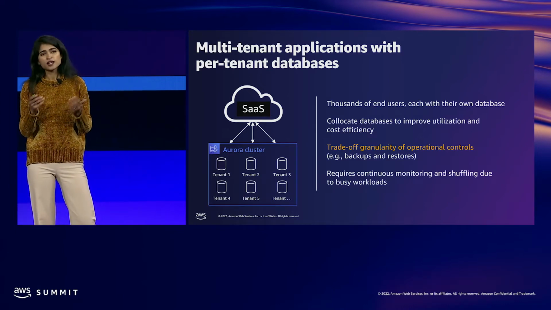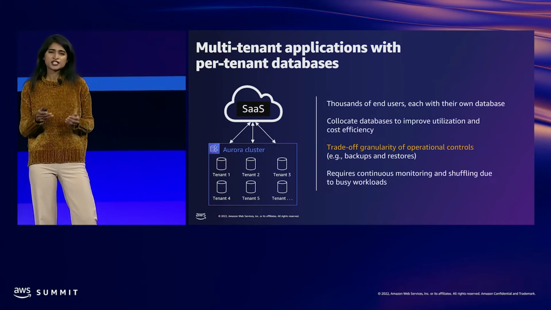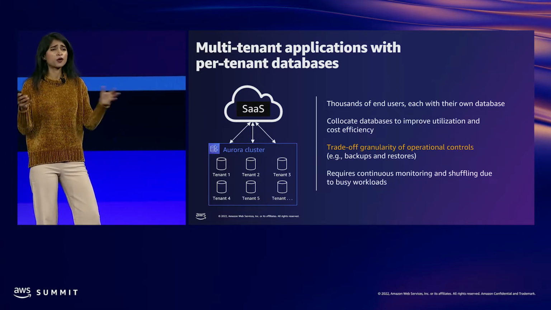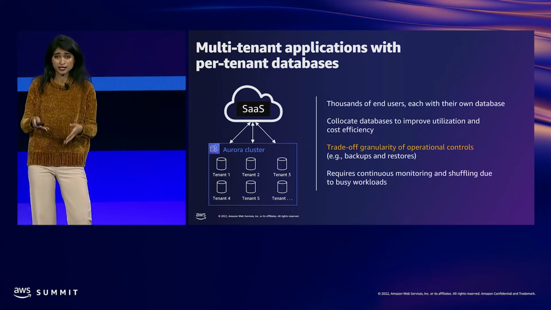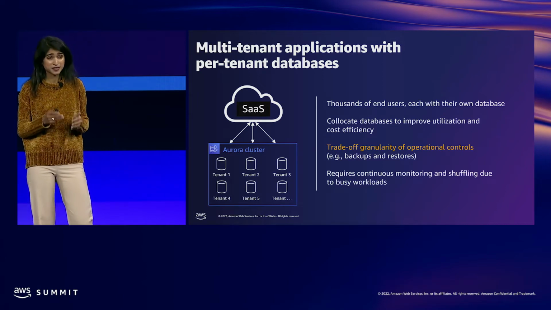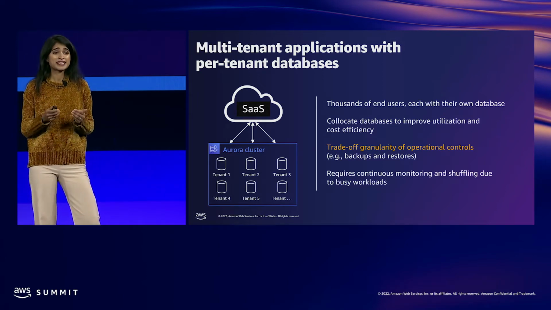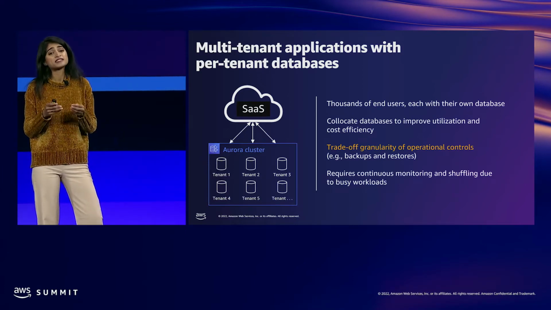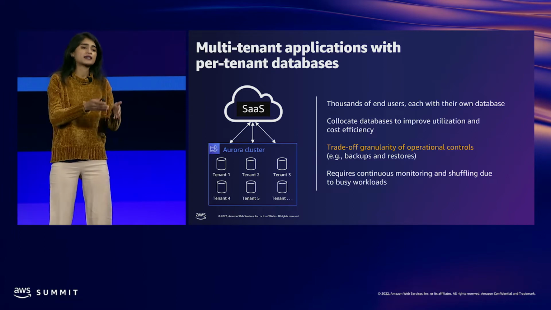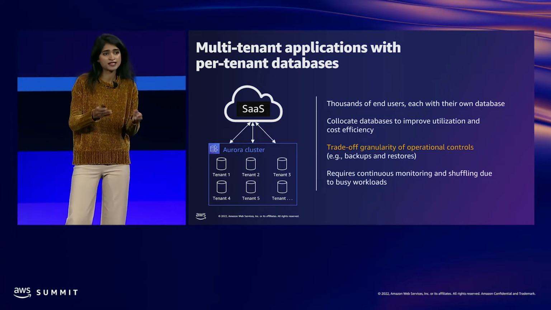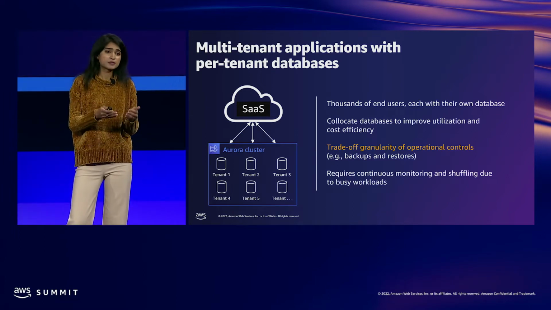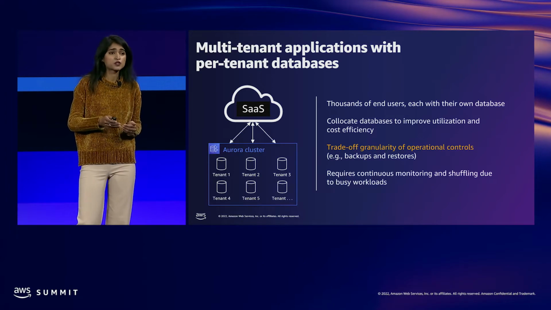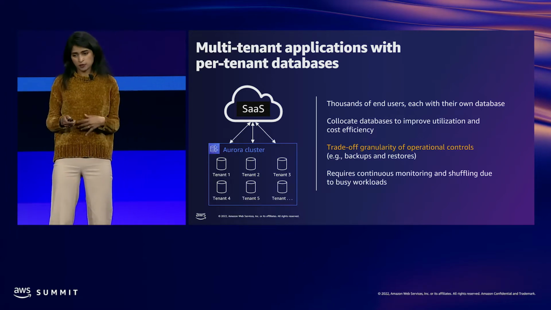And you also have to continuously keep monitoring and shuffling your workloads around because you don't want all the customers being on the same Aurora cluster. So this is where serverless can help you. What you can do is have a serverless database for each of your customers, and this database will scale up and down specific to that customer, based on that customer's workload. If it's heavy, it'll scale up. If the customer workload is around idle, it'll scale down. So we take all that pain away from you.